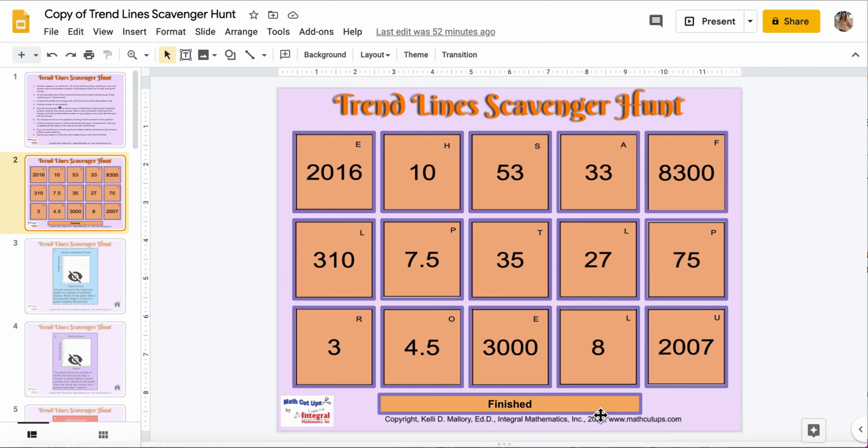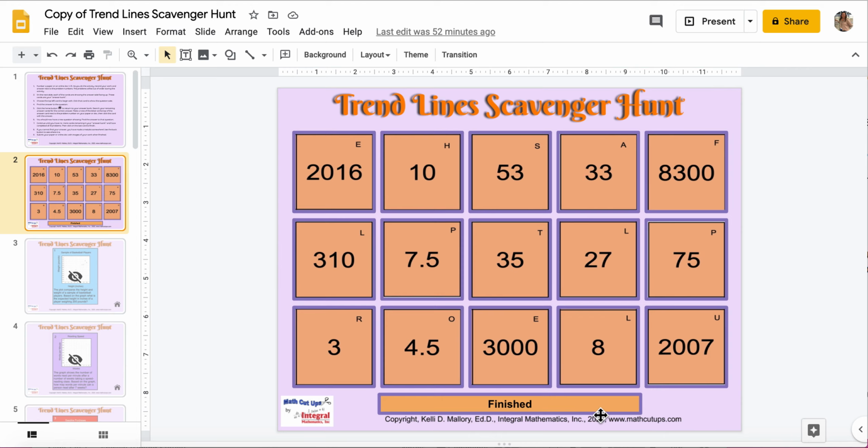One of the things that I wanted to do was to convert some of my around the room activities that I had for kids to use into a digital version that you could assign to kids so they could still get the benefit of the activity even if they're not available for in-person learning right now.